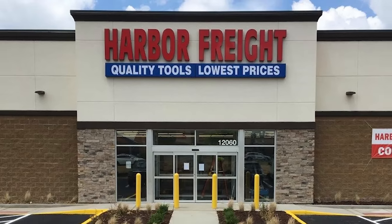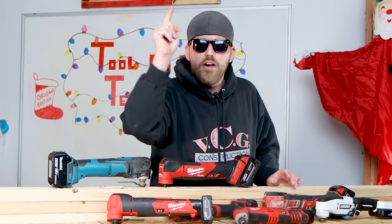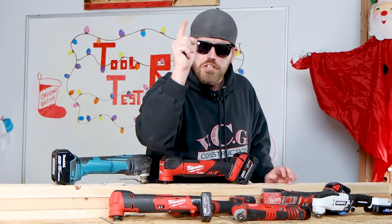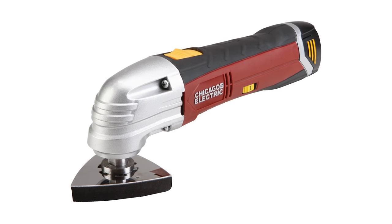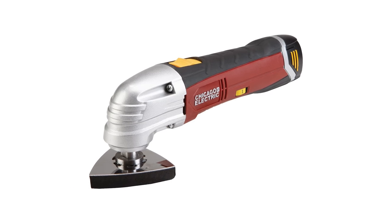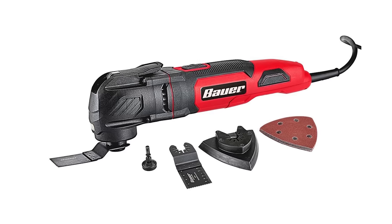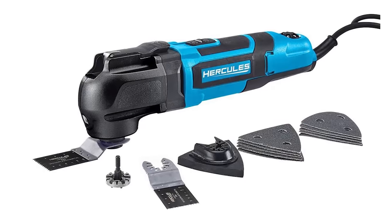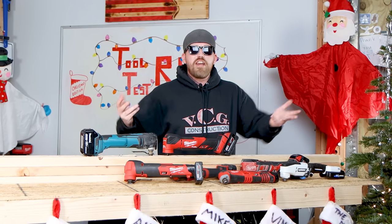We're going to Harbor Freight. The only problem with Harbor Freight is they have a bunch of corded oscillating multi-tools — they only have one cordless oscillating multi-tool, and it's 12-volt. Can you name the company? Leave it in the comment section below. It's Chicago Electric — the only cordless model of oscillating multi-tools sold at Harbor Freight today. Bauer just came out with a new corded oscillating multi-tool and Hercules makes their own at $99, but Chicago Electric is the only cordless one, so it's the only one I could put on this list. And that wraps up the single use/DIY/beginner category.